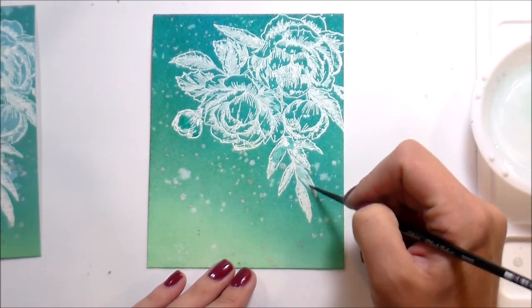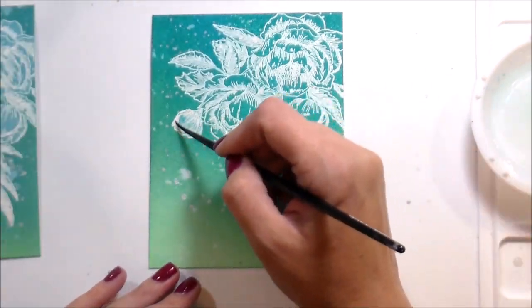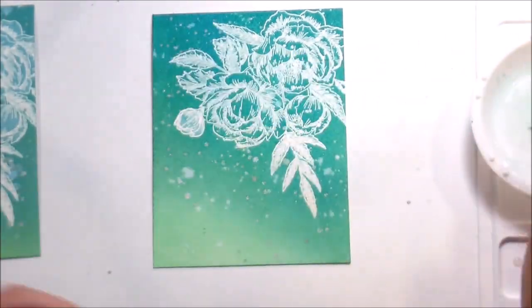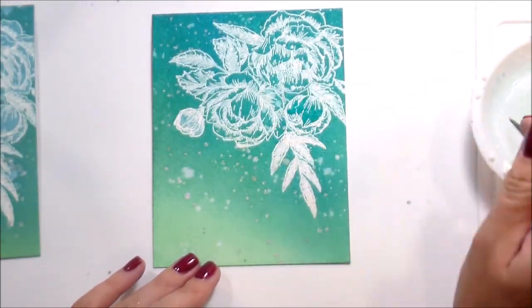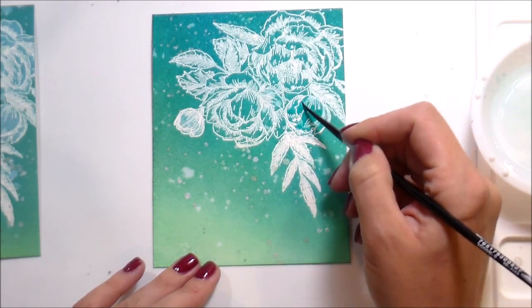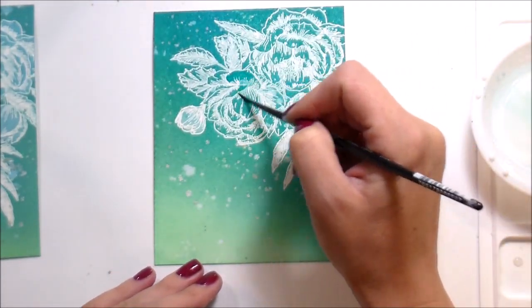So here, again, just putting down the clean water, and you might be saying to yourself, Kelly, that leaf is all white. And it would appear to be that it is all white, but there's actually little cracks and crevices that have the Distress ink in them, and that's what I'm trying to pull up. They're much easier to see on the larger flowers.